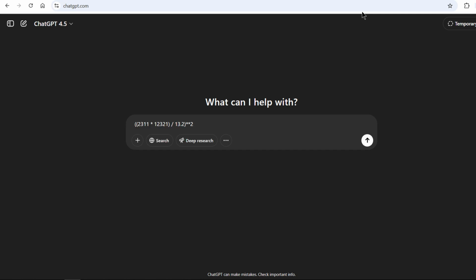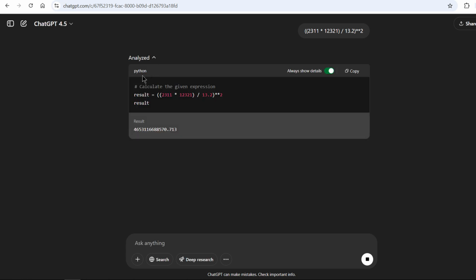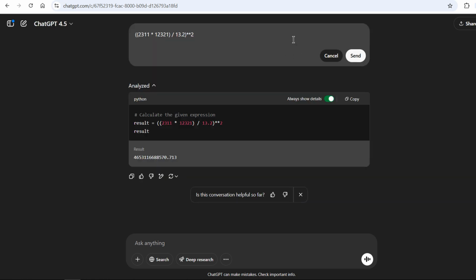Consider this fairly complex math calculation. The LLM alone may produce inconsistent or incorrect answers. You can see how it called the Python interpreter, generated the code for the given expression, and displayed the result. Note that these LLMs are not deterministic, so you can get a completely different answer. If it's not using the Python interpreter tool automatically, you can add to the prompt, use the Python interpreter tool. Like this.